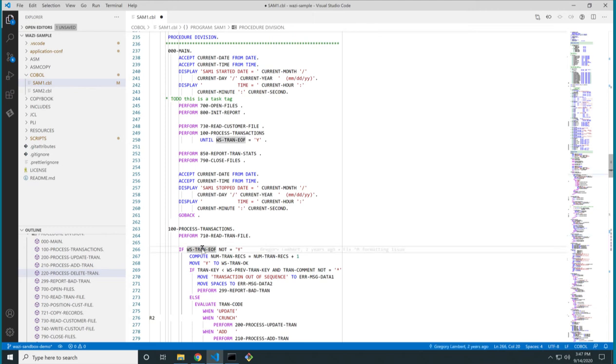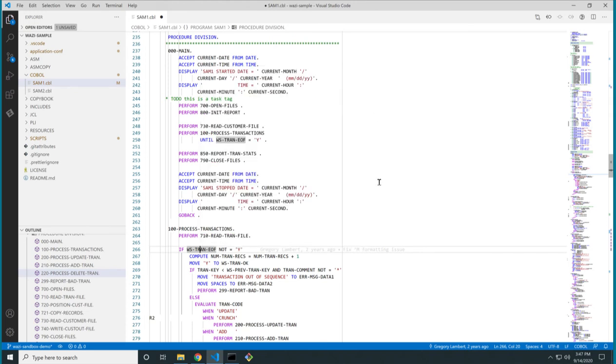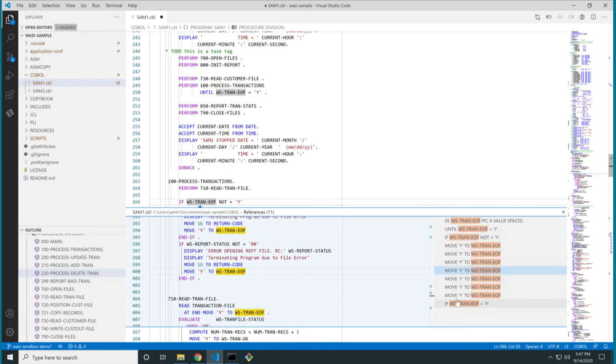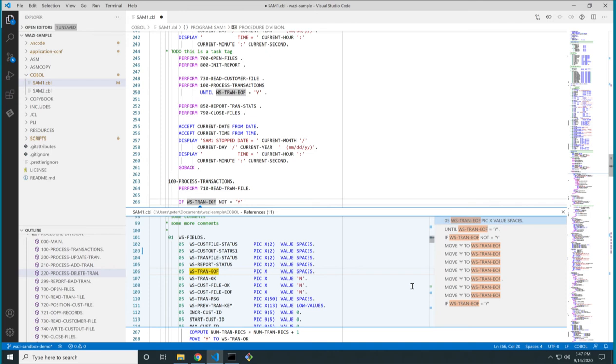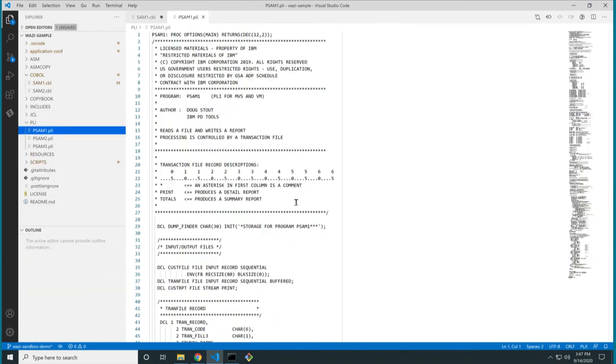I can look at the usage of my variables or where they've been defined. So here, for example, I'm doing an if condition on this variable, find all references or peek all references. Peek will open up a little code lens, as I call it, and then I can move directly in here, navigate to the different occurrences of that variable inside my program. So you see you've got powerful tools directly available in here, tools that you're used to when you work with Java or JavaScript or other modern languages, also now available here for these types of languages such as COBOL, as well as PL/I. Let me open a PL/I program here now.